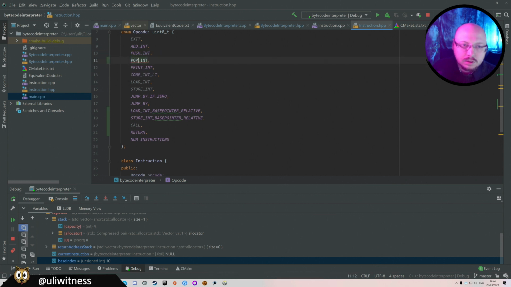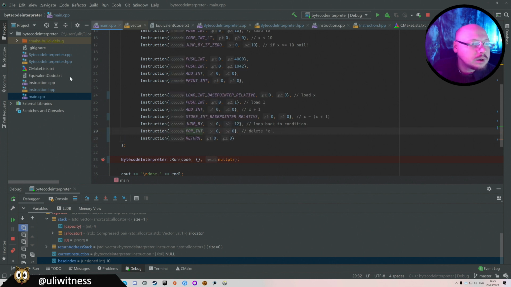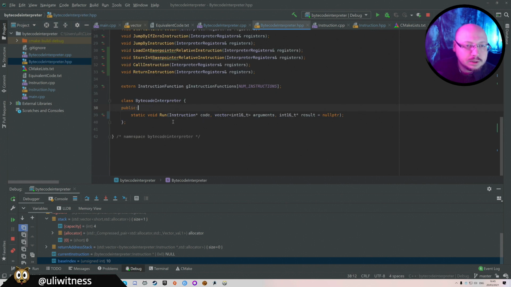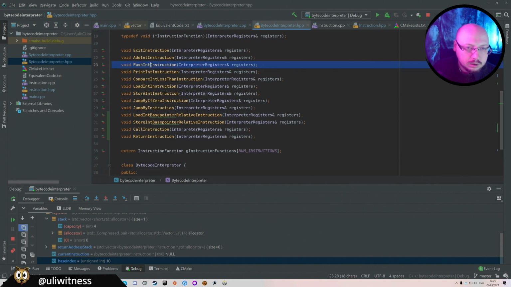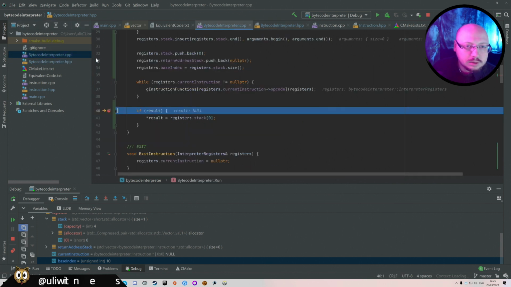Or let's call it pop int maybe. Pop int. Okay. So pop int should be right after push int. So pop int instruction here.